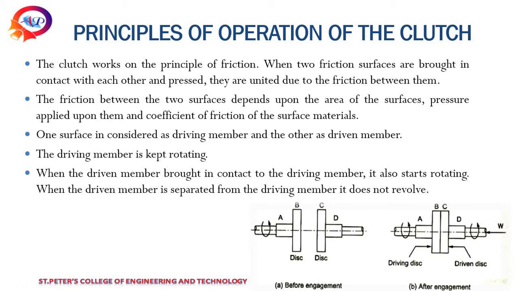We all know the principal operation of a clutch. A clutch has two frictional plates, and the operation is based on the frictional plates. We already discussed this in KOM. Power is transmitted from the A shaft to the B shaft. A is rotating as the input and is the driving shaft, and B is called the driven disc. When we apply the force W, the driving and driven shafts come into contact. Due to the friction between them, power is transmitted from the input shaft to the output shaft. These are the basic principles of a clutch.